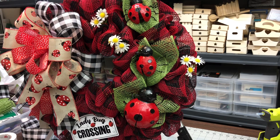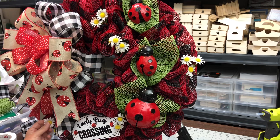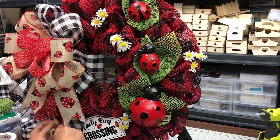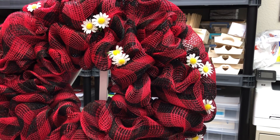You can see here I've got that big bow and the poly burlap. But those little ladybug feet just tore up that poly burlap — it just poked through and made it fray so much, so that's why I ended up taking that off. Added all those little flowers. These were pretty substantial so I just put hot glue directly on the plastic flower stems and they did just fine. I made sure I cycled my glue gun on and off so it wasn't really hot. Ultimately I took off the bow, the ladybugs, and the poly burlap — the only thing left on this wreath were the flowers. I took it down to the basics to redo it.